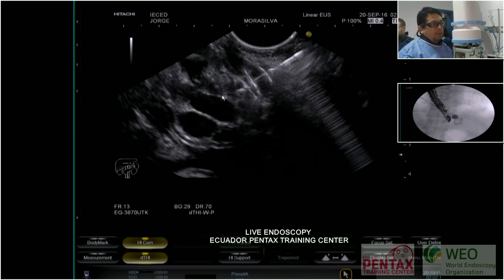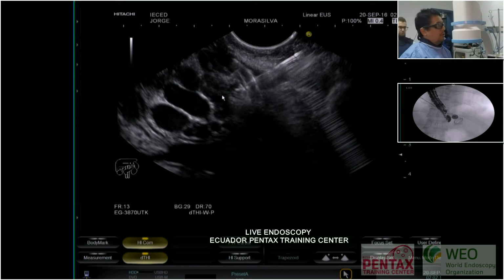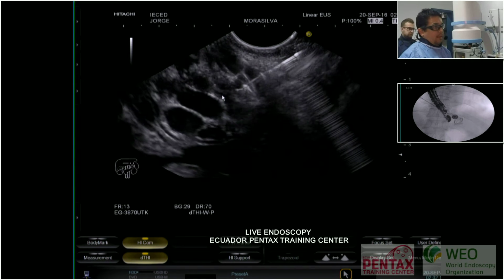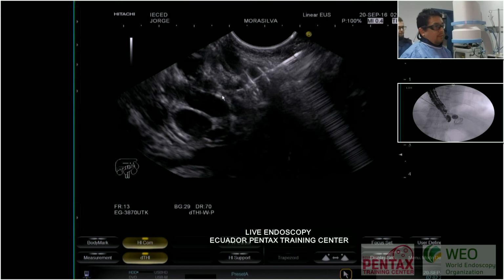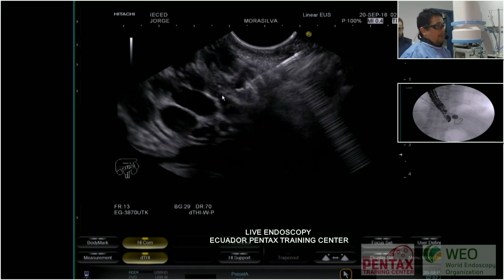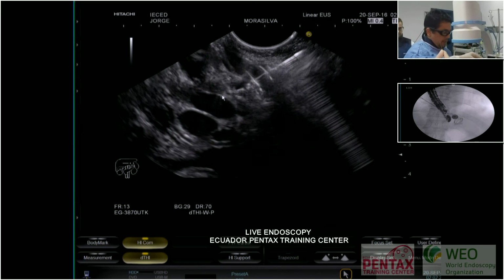So I will put another one. You can use, in this case, another of the same diameter and the same length, but we will put another one of 14 millimeter after deployment.